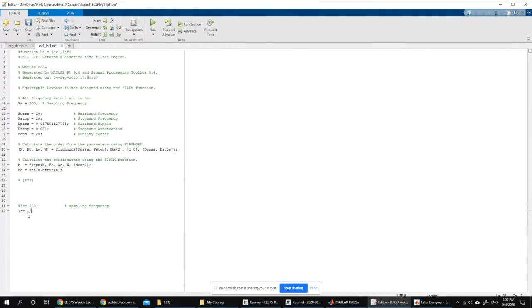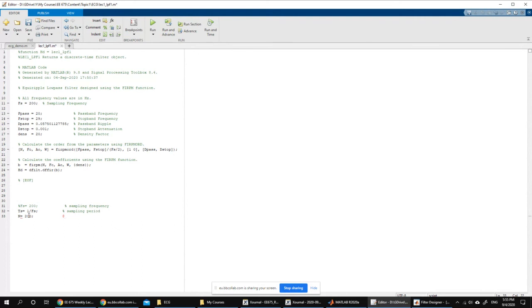Okay. ts is basically 1 over fs. This is the sampling period. We're going to need that to generate the signal from n ts. And let's take a number of points n equal to, for example, 100, or maybe 200. You can actually change it.